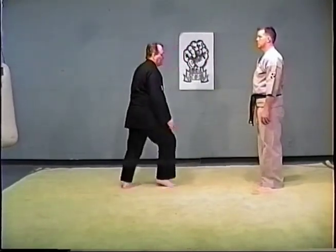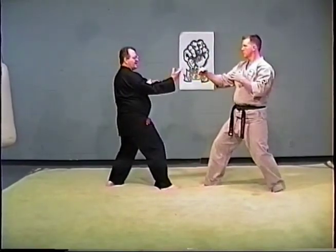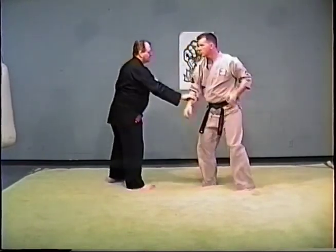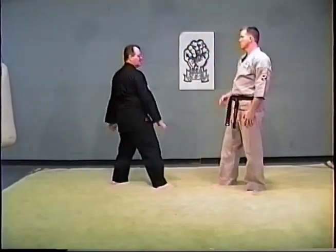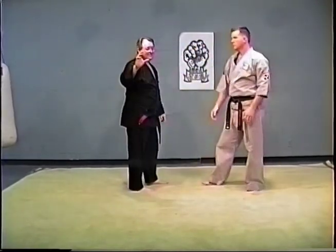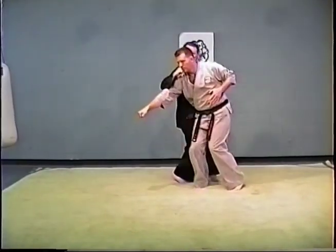All right, watch this again. Now, let's say for instance that we're standing here, and I'm like this, and he throws a punch in my face, and I throw the hooking block here. Let's go slow motion here. He throws it. See, look. This is much closer than this is, and distance is time. This is much closer. Watch again.